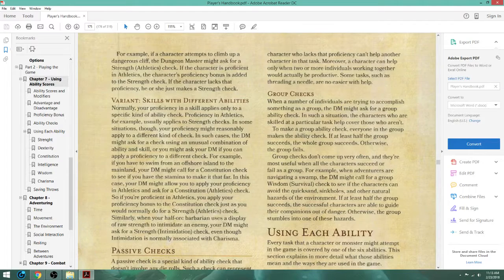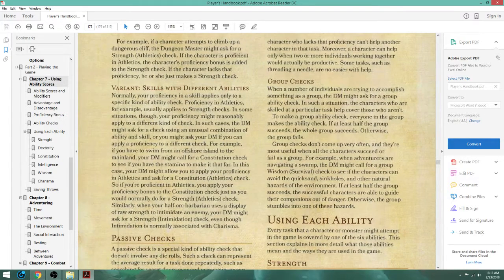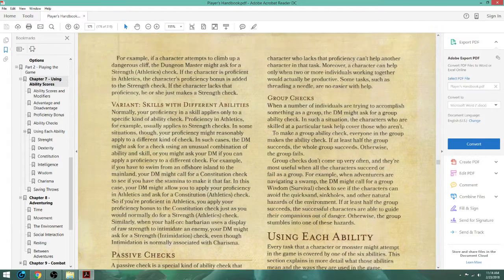Now, there are many different types of skills and what they do. If you don't know what a skill does, go ahead and look at this book, because this book is going to be telling you, or even look up on wikiadnd.com. Wikia D&D is actually not a really bad place to check out certain things. Yes, Wikia is bad, but some Wikia is actually very informative. I highly recommend that you don't always go to Wikia for all your problems, that you go to real sources and real books.